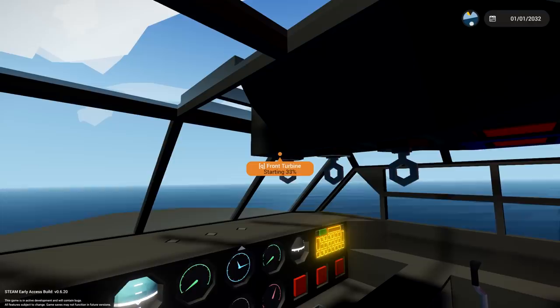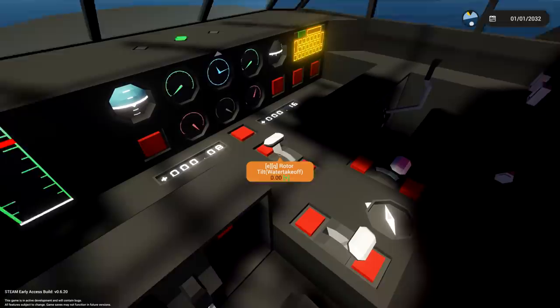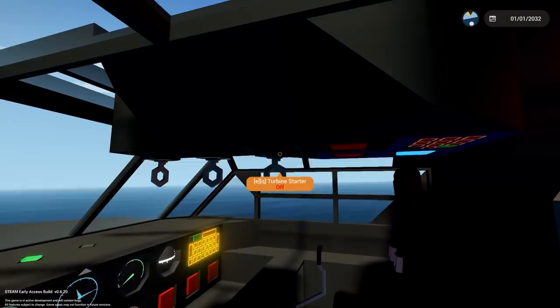Go ahead and do this. And this. There we go. Go ahead and do this. Awesome sauce. Water takeoff is this. There we go. Throttle to full. Awesome sauce. And turn it on. There we go. Bam. Until it fires up.